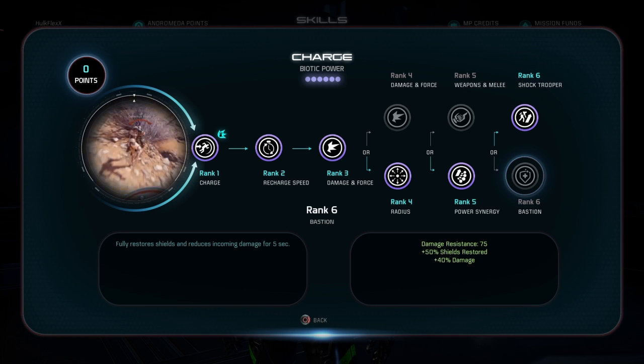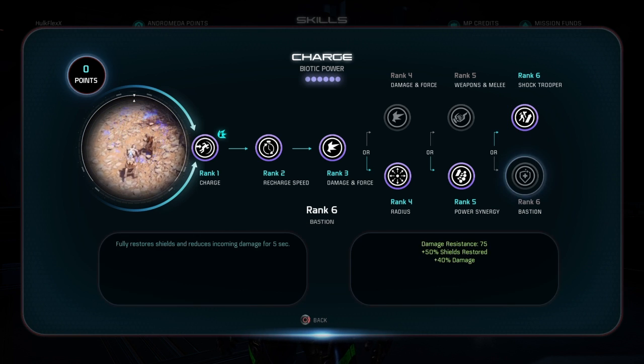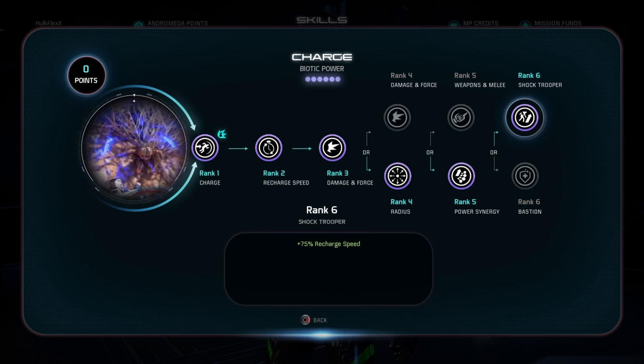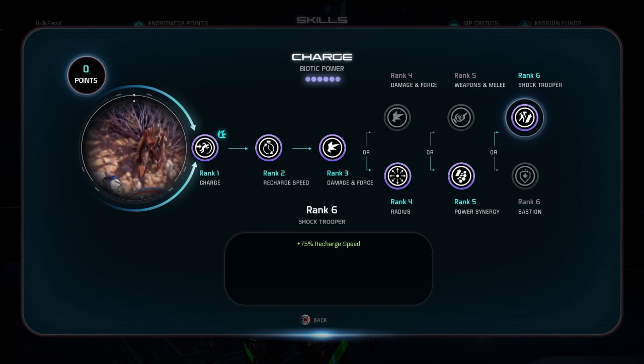Now, you're probably wondering why I don't go Bastion. Bastion is very good, but I like having the faster recharge speed for the charge. Even though you only regain over half of your shields, I just feel like it's way better. It's more beneficial, guys. Bastion, for survivability, if I was rocking a Krogan guard, I would go with Bastion, but because of how fast the human Vanguard is, I definitely recommend shock trooper. You guys should definitely give it a shot.